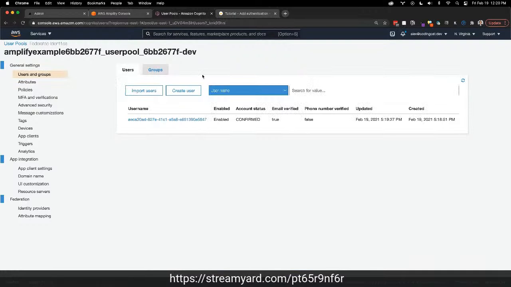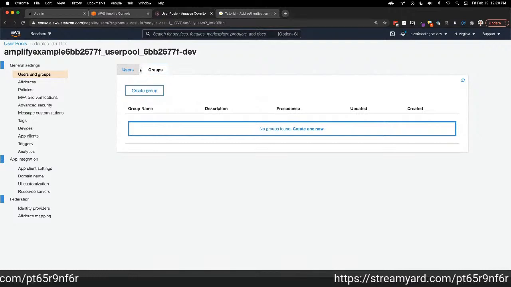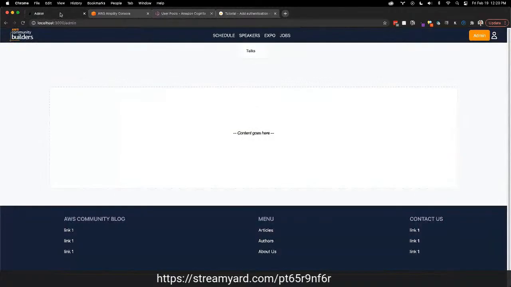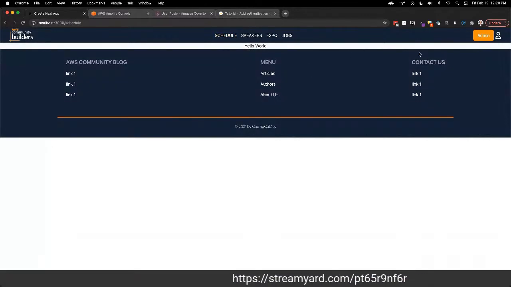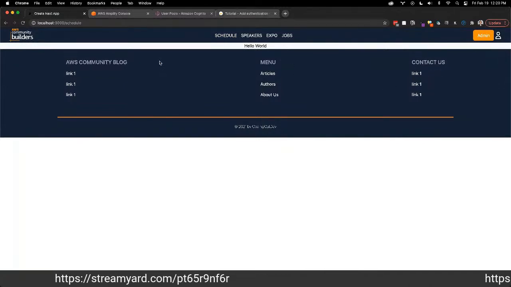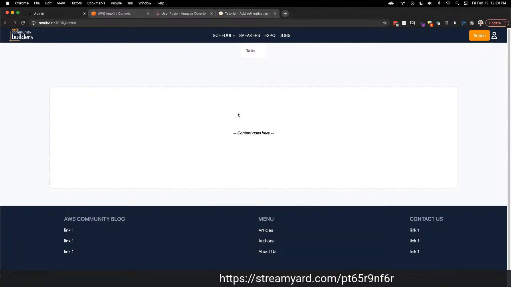Some other things that we might want to do as we build this app out, there's such things called groups, and these groups, what we'll probably want to have on our conference app is to have a true admin group, because this way we can put authentication on other parts of the app that also allow you to log in, but not necessarily be the person that can edit things like talks and stuff on the back end.